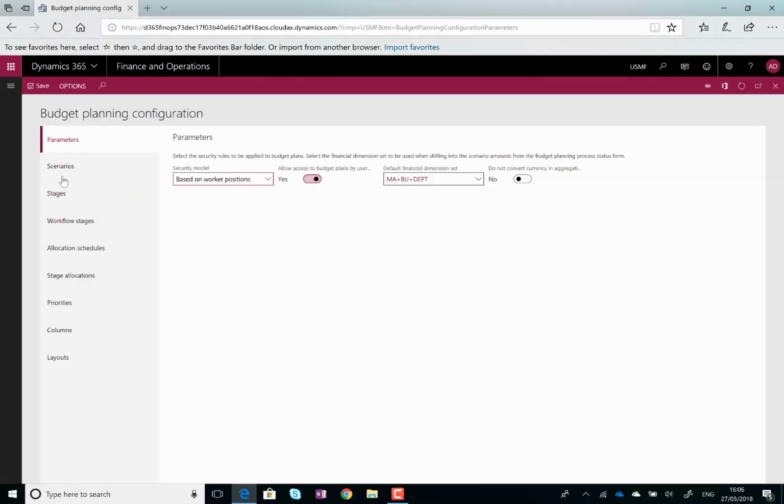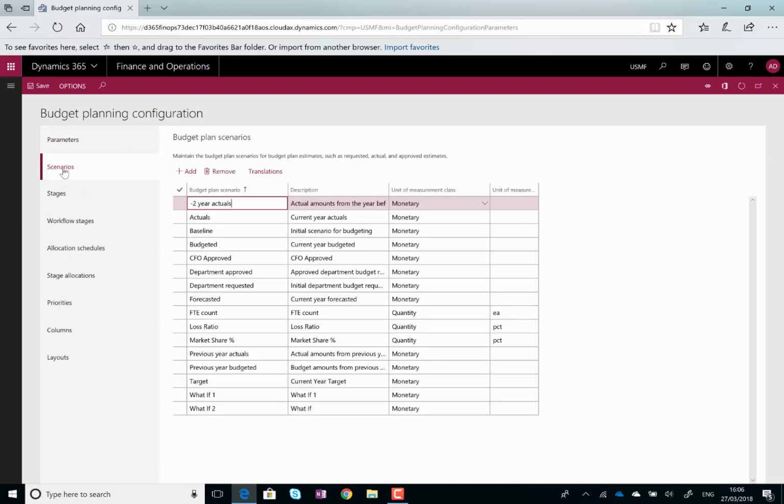And first of all, what we want to point out is the second one on the list is scenarios. So in this particular example, we do have various different scenarios that we're going to be using, predominantly an actuals scenario. We're also going to build in a budgeting scenario. So we're going to create a forecast here where the first 2 months are actuals data, January and February 2018, and the rest of the forecast is budgeted data for the rest of the year. We're also going to touch upon some of these other types of scenarios as we go through the top-down process.